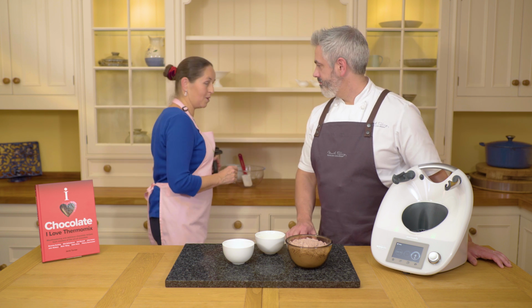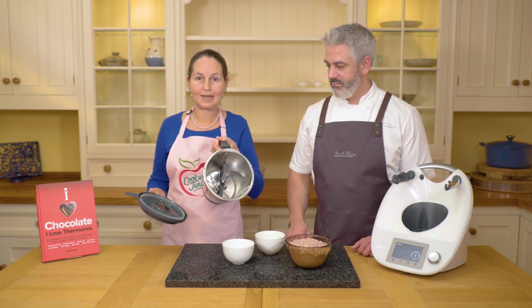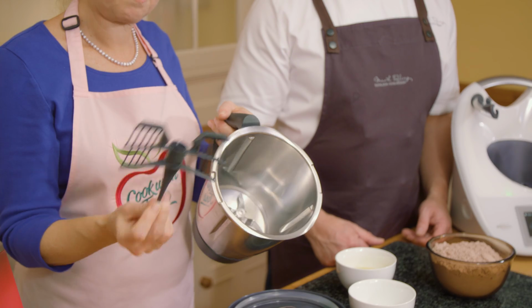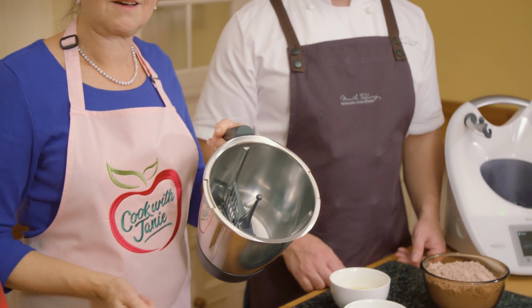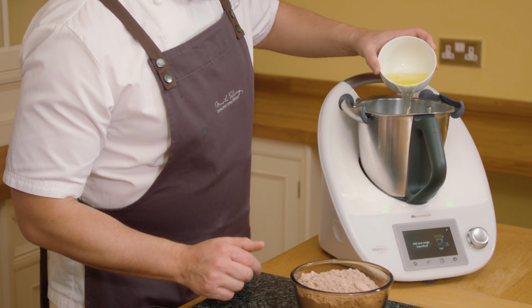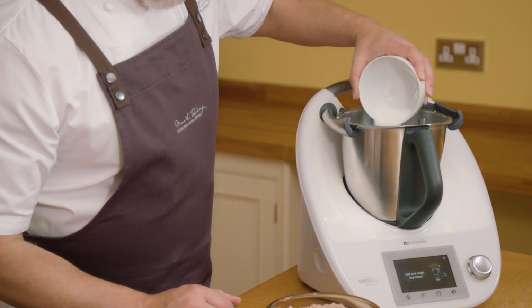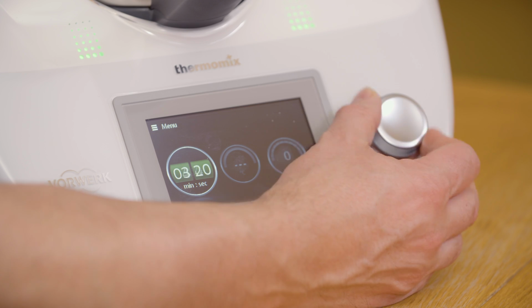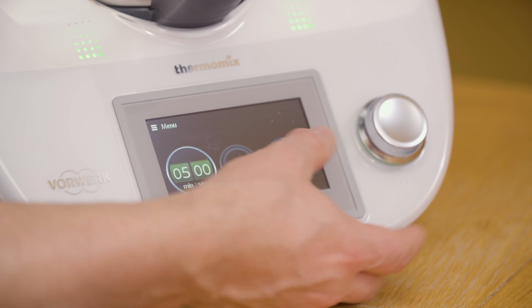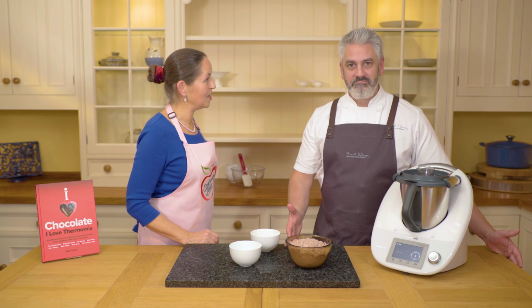Now, of course, it's important to wash and dry your Thermomix bowl so it's completely grease-free, and your butterfly whisk, unless you happen to have a second Thermomix bowl which is clean and ready to go. So just pop in your butterfly whisk on top of the blade and add 100 grams of egg whites, and 25 grams of caster sugar. And 5 minutes at speed 3. Okay, done. Perfect meringue. Easy peasy.